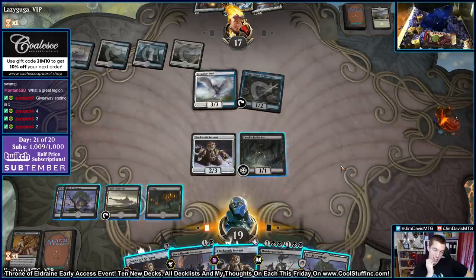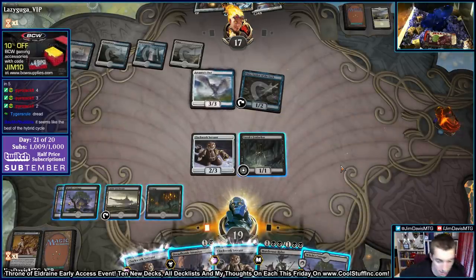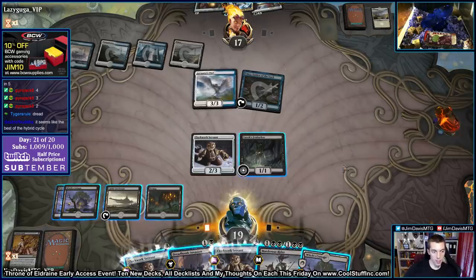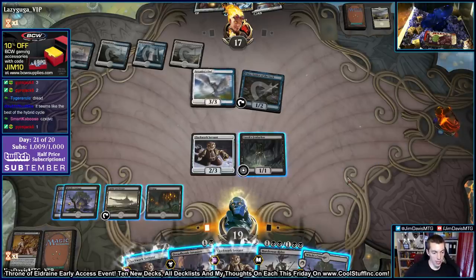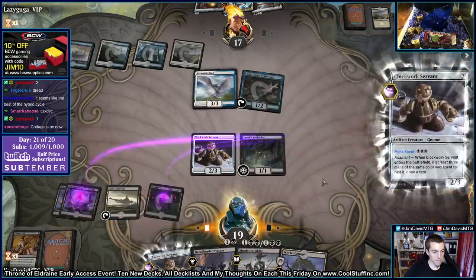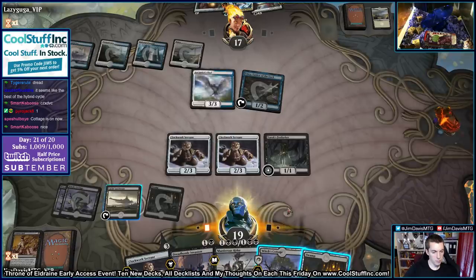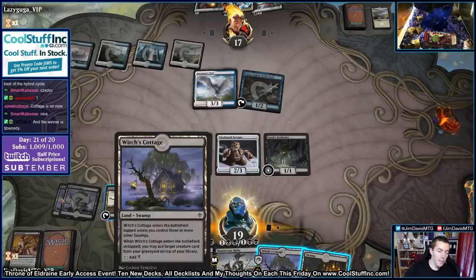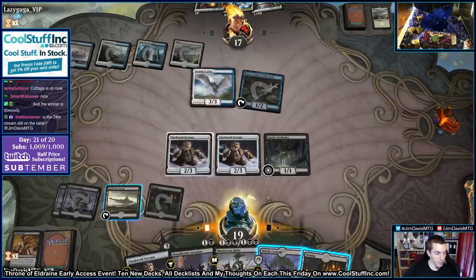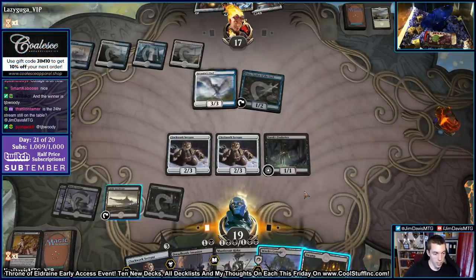And, alright, now, we're a little cottage flooded here. Not gonna lie, unfortunately. I think we serve it and try and draw an untapped land to cast the Dreadhorde Invasion. Oh, cottage is on, I'm sorry. I forgot they count each other. I'm dumb. Nothing in the graveyard, though, so let's not play it.